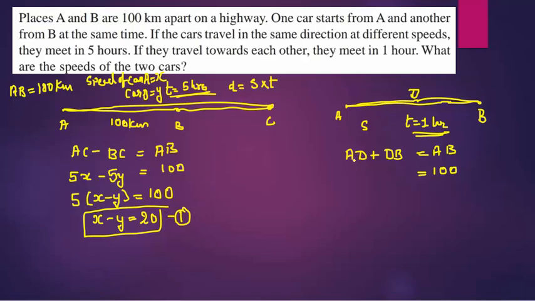Distance AD equals speed into time. Car A speed is x and time is 1, so 1 times x gives you x. For car B, time is 1 and speed is y, so 1 times y gives you y. x plus y equals 100. This is equation 2.